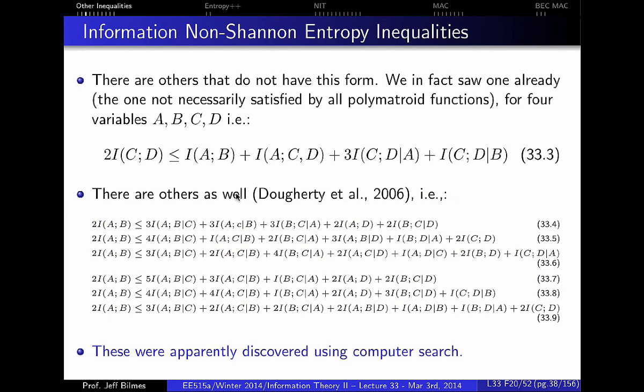By the way, I should mention that these ones here were discovered fairly brute force. It's one thing to show that there exists an infinite number of them. It's another to actually enumerate them. And these were discovered by Dougherty and colleagues. They used a computer search algorithm to find them. And these are just 6 more of them. So I don't know, is this useful? Would you go home right now and say, "Oh, I'm going to use equation 33.7 to prove my theorem"? I mean, maybe not. I don't know. There's quite a lot of them. Probably not.